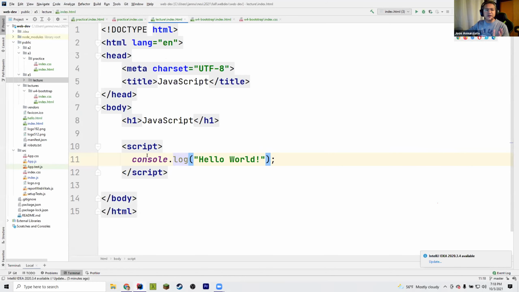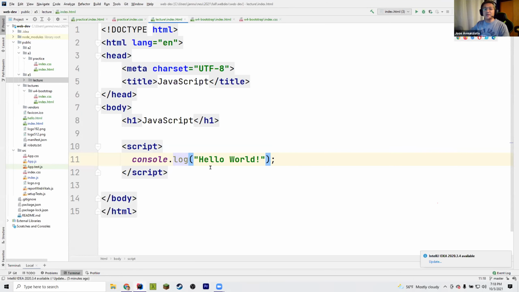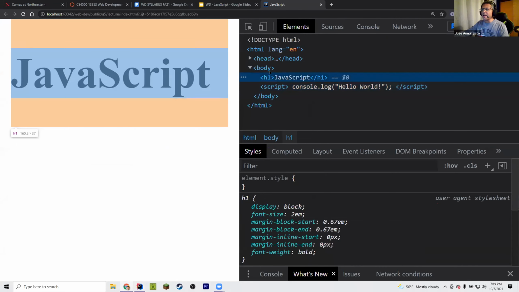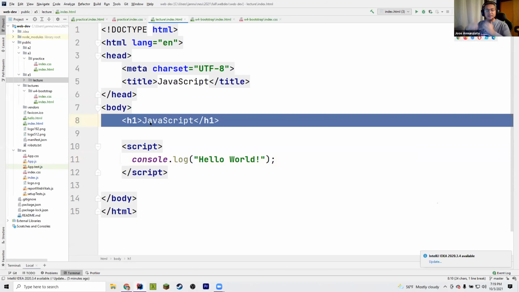Some other ways of writing or displaying something is that we can write to the actual DOM. Right now we have the DOM here. We have H1, and the way we added H1 to the DOM was by literally adding a text here on the HTML. But we can also do it programmatically. Instead of doing it manually here, we can have a program do that for us.